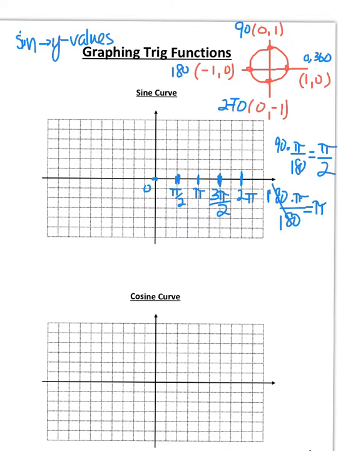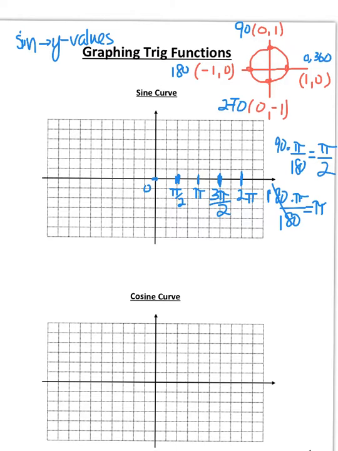Okay, so basically what we did is we took one little circle around our unit circle, 360 degrees, and we have these angle measures: 0, pi over 2, which is 90, pi, which is 180, 3 pi over 2, which is 270, and 2 pi, which is 360. Okay, now let's go back to the y values here. Our lowest y value of these 4 is at -1. And do you see our highest y value is a +1? So what that means is on the y-axis, I know that I have to go up to 1 and down to -1.